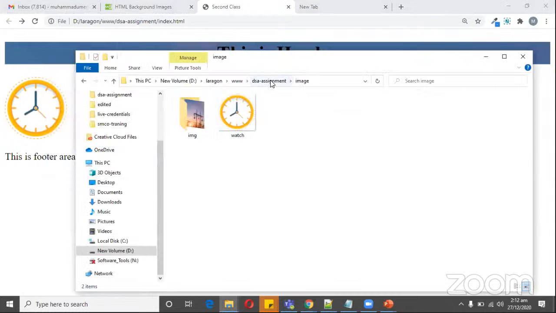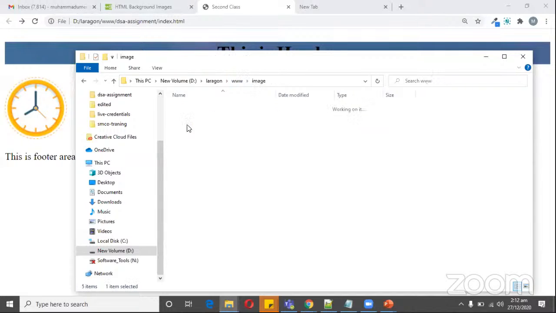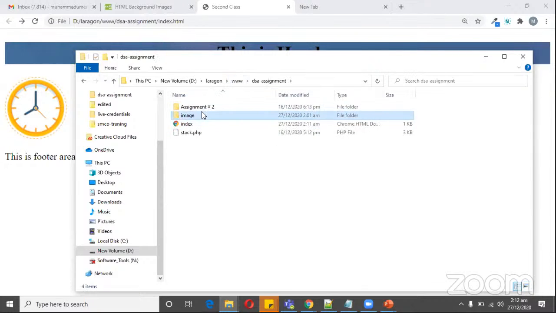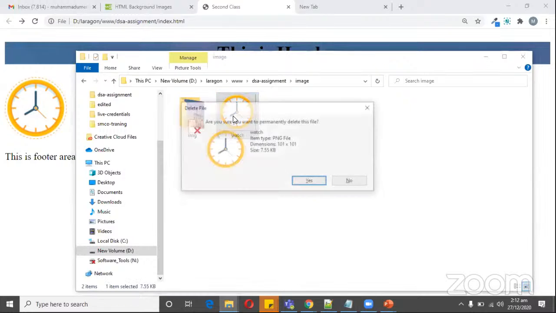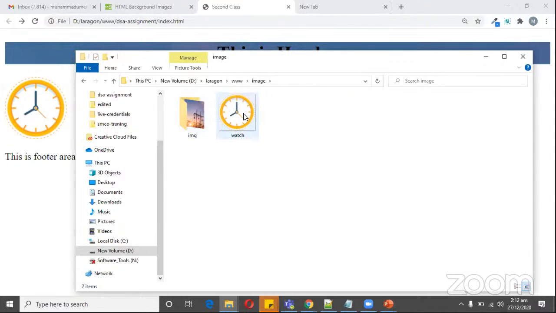My question to all of you: what if the image folder is below this? For example, my image folder is here, and this is the watch image. So I remove it from here. This is my document, and I call the image from here. How can we use it? Can anyone please tell me?